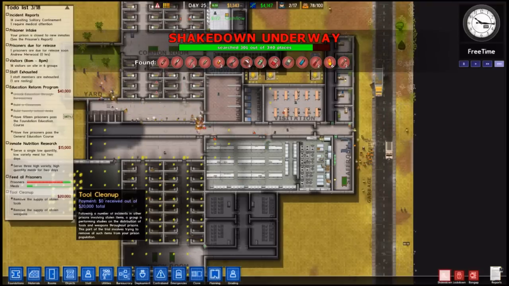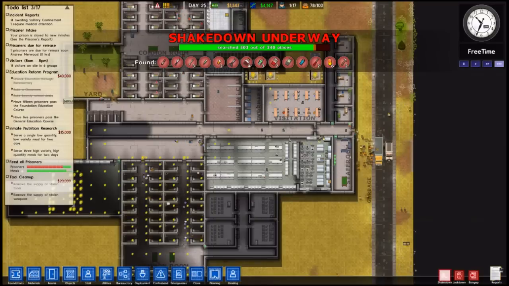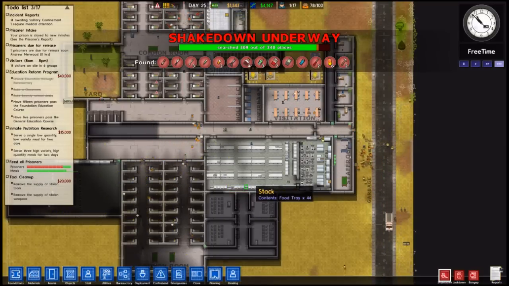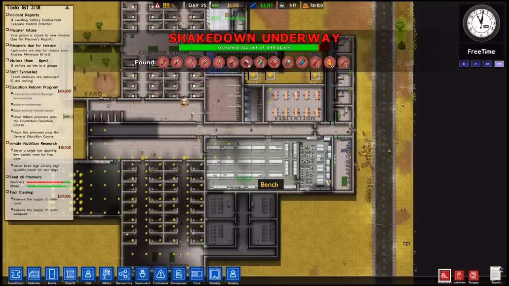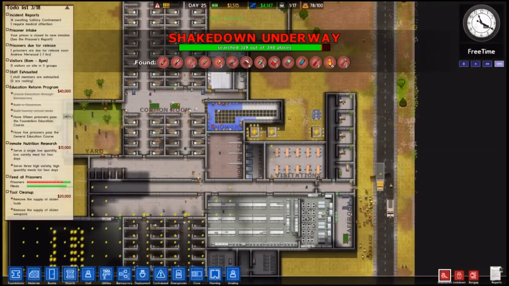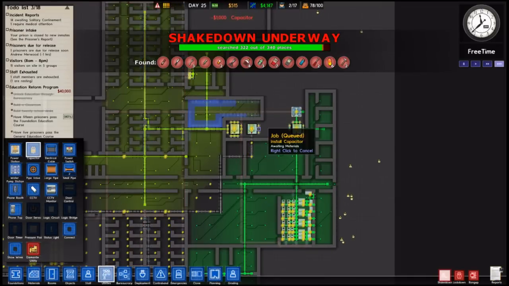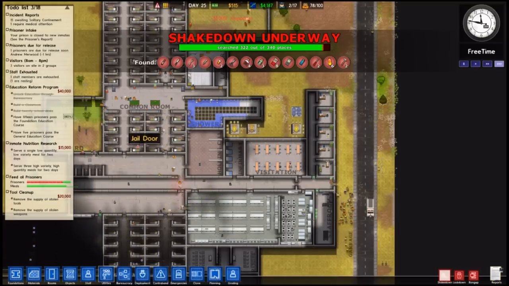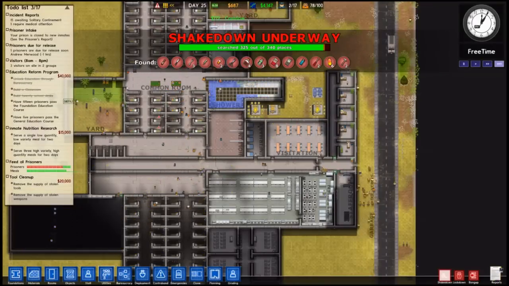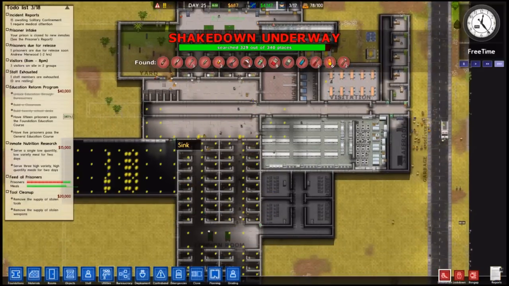So that's 18% fed. Now, I wonder if when it comes to dinner time these guys will be fed, because now I'm feeding the high security guys. I've got enough for another capacitor, so let's pop that in. Come on, hurry up. What else are you searching? Yes.